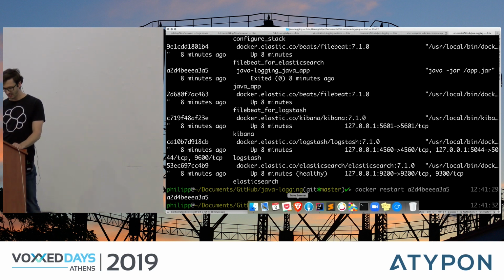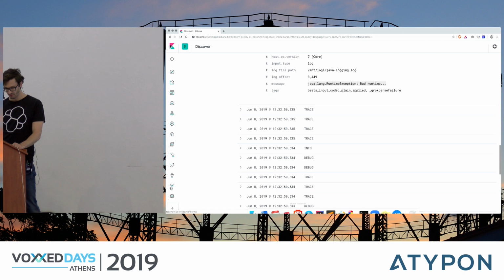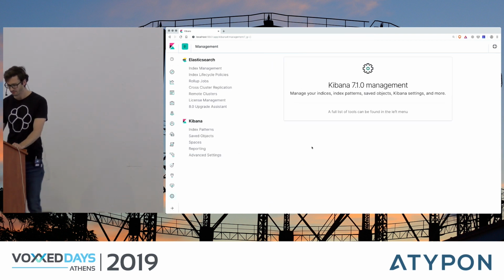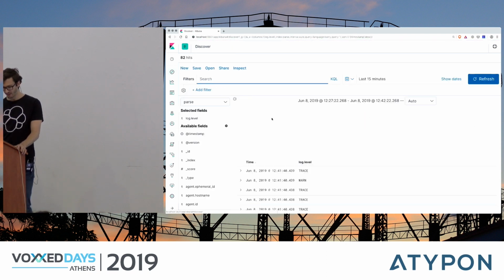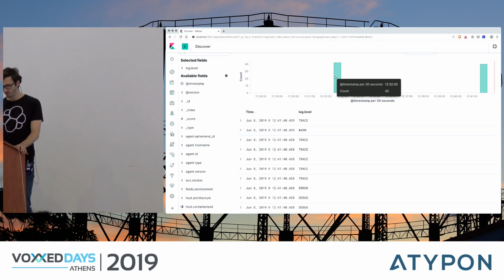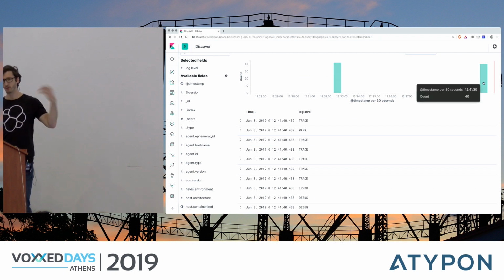Let's see, if I head over to the overview of the index, we can see parse now has 82 log lines. So this is luckily exactly the number we expected. We have 82 events, and this all worked out. If you look at them now, first we had 42, and now we had 40 events, so all is good. We don't break it up anymore.